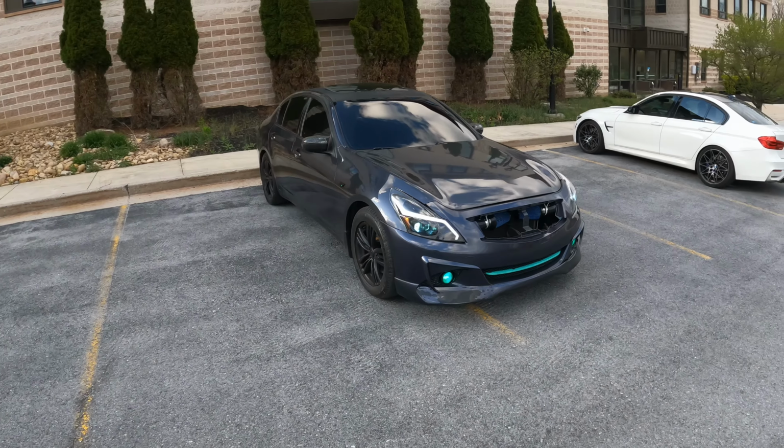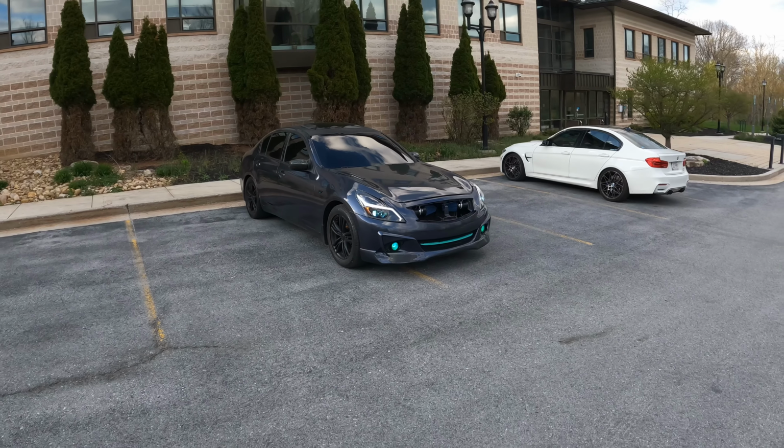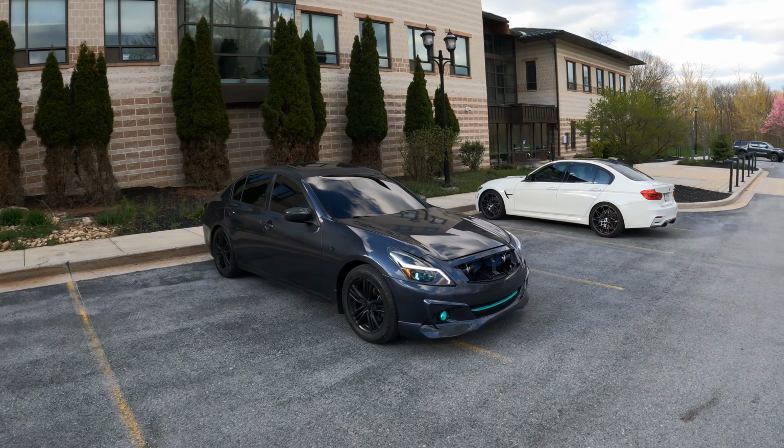It's the first POV drive of the long tube intakes with my paddle shifters on there. Hopefully I can record this video. My GoPro's on 20%, so I might have to go back and get my charger.